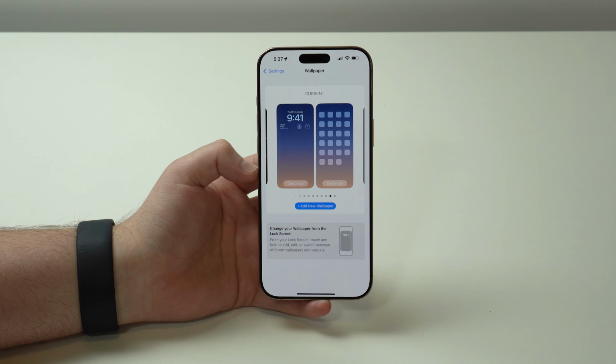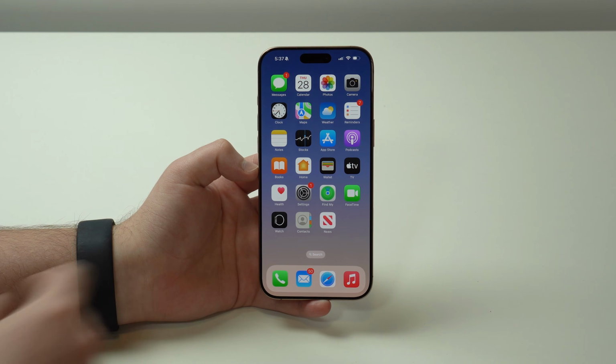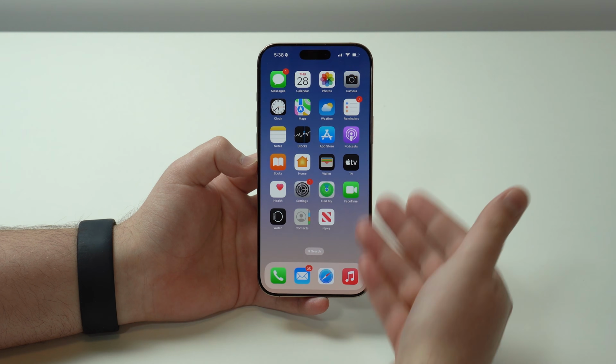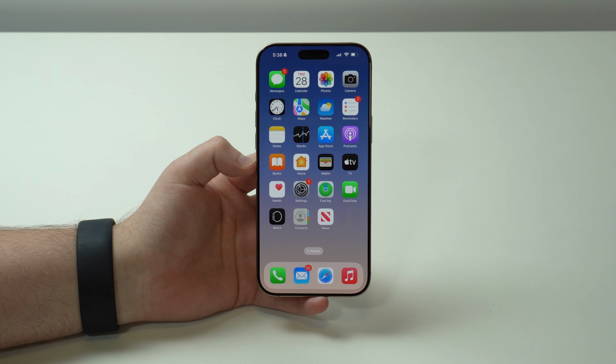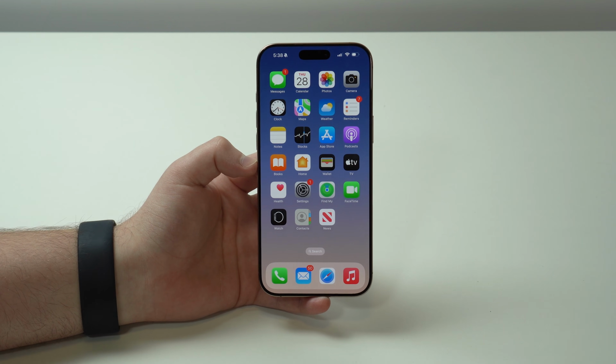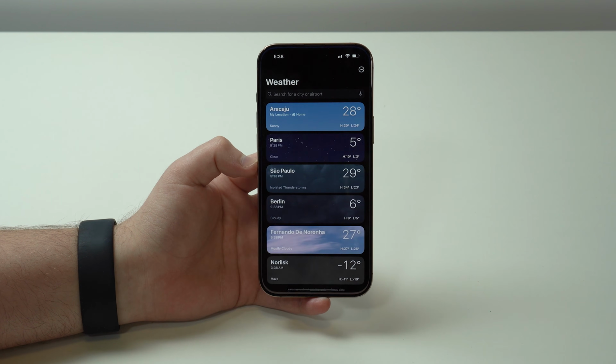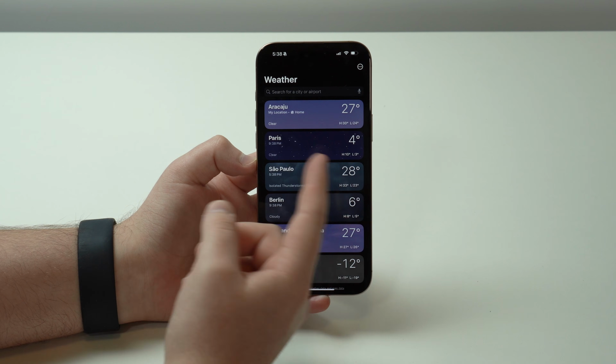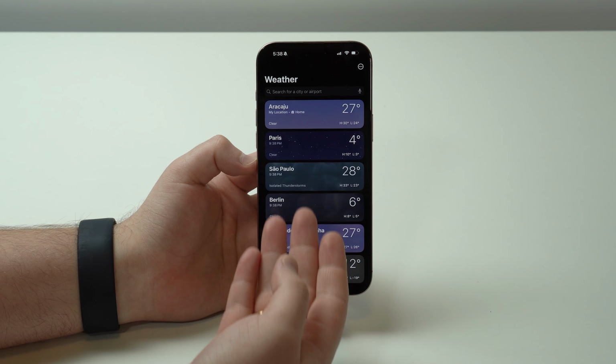And then it's just a matter of waiting a little bit, and then as you can see, it's good, it's updated. Now let me quickly show you how your wallpaper will look in different scenarios, in different weather conditions and skies. So if I open up my weather app, as you can probably tell, your weather wallpaper will mimic exactly your weather application.